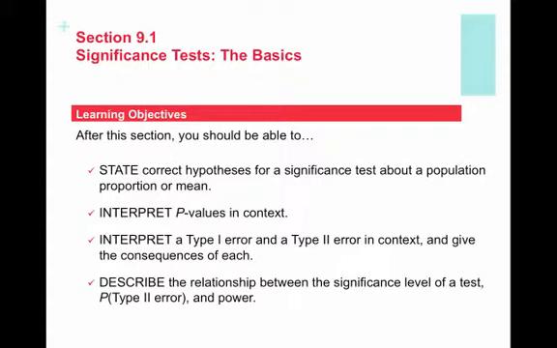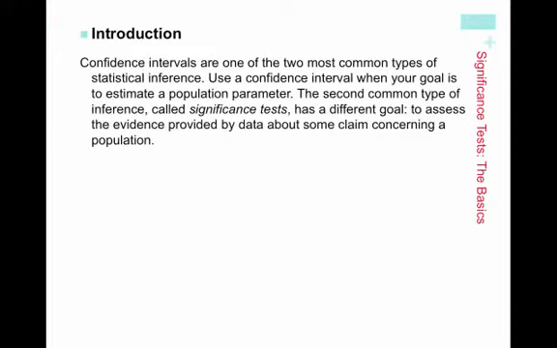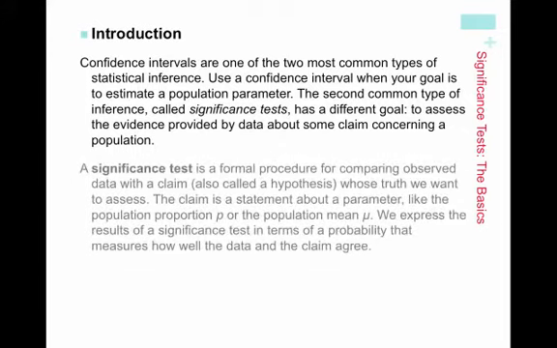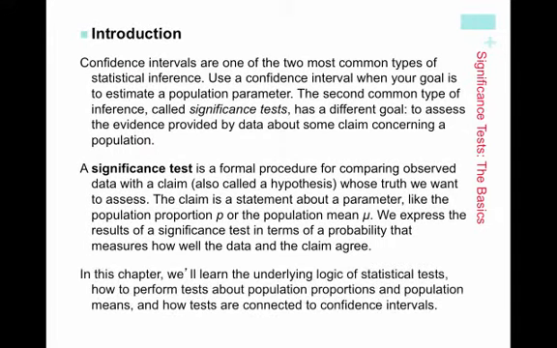So, in the first section here, you should be able to talk about hypotheses for a significance test. You should be able to interpret p-values. And in the second video, we'll look at type 1 and type 2 errors and describe the relationship between significance level and power. So I want you to read this introduction, pause the video, and take a moment to read this.